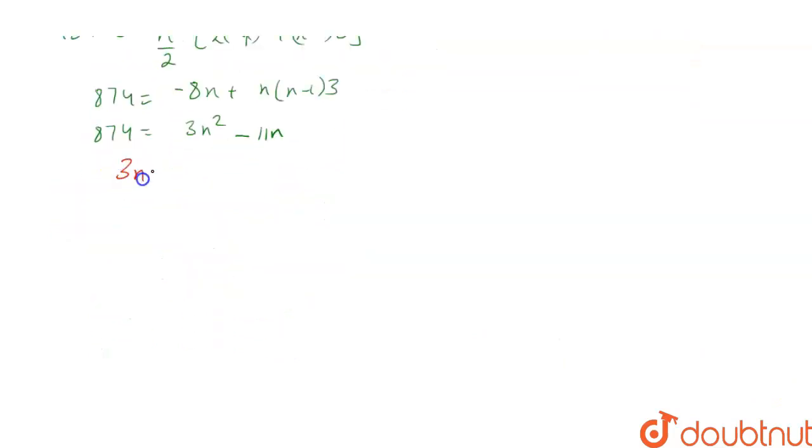From here it becomes a quadratic equation: 3n² - 11n - 874 = 0. So the factors for this equation becomes 3n² - 57n + 46n - 874 = 0. We'll take out common as 3n(n - 19) and we'll take common 46 here, and (n - 19), which equals 0. So two factors come out to be (n - 19) and (3n - 46).